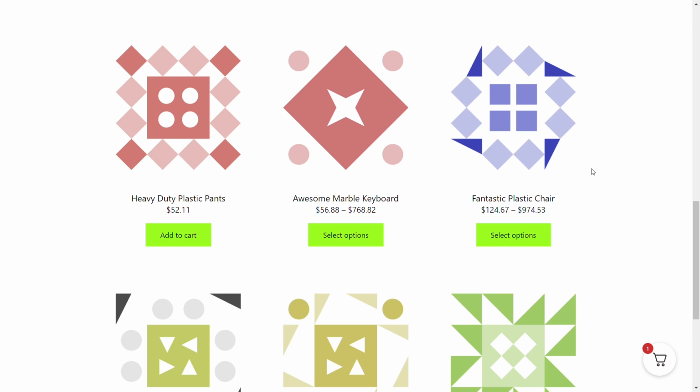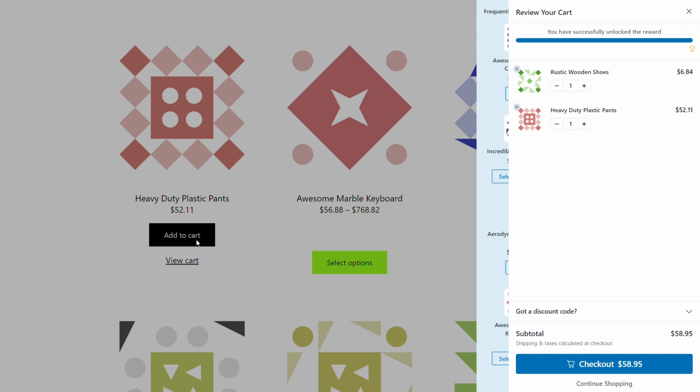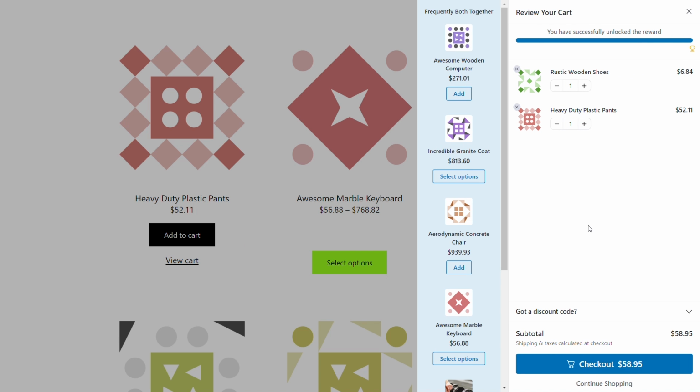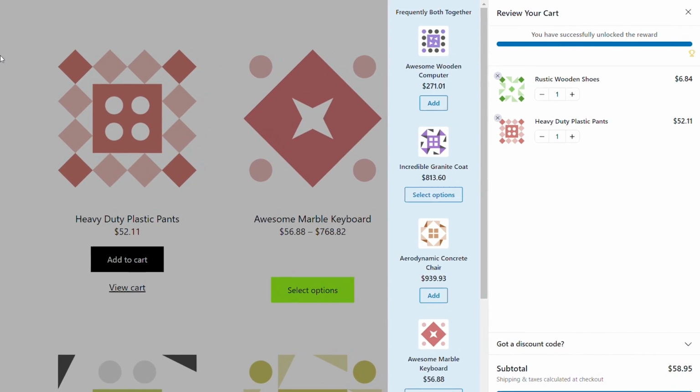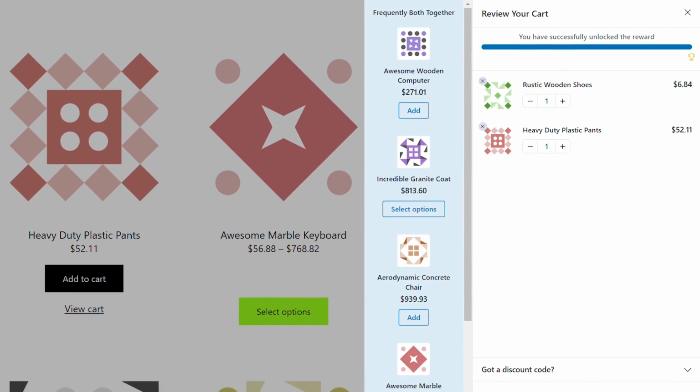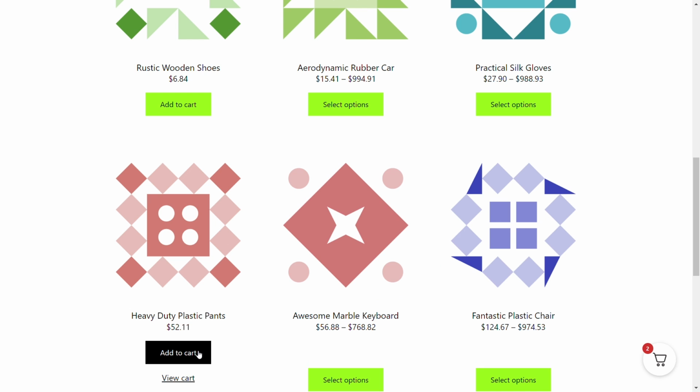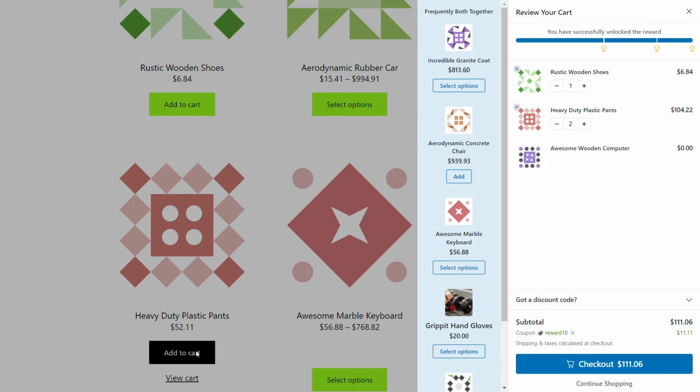That's not all. You have the option to gamify the shopping experience. So it means that you can unlock a special price when they reach a certain threshold. So let's say in their cart, they have items worth a certain amount, say $50. Then they can unlock a free gift or maybe a discount or free shipping based on what you have set up. You can even create levels. So at level one, when they spend $50, they get, say, a free gift. And when they spend $100, which is level two, they also get additional discount.